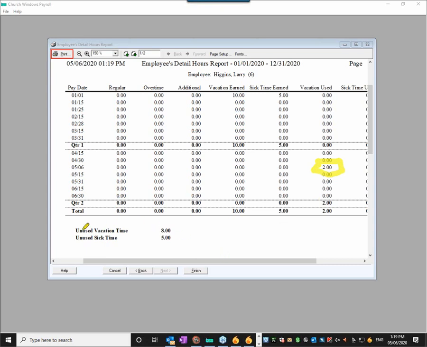And then right over here it shows unused vacation or unused sick time on the report on the left, sorry, my other right. So again, it's just going in and making the appropriate adjustments to the actual vacation pay rate, vacation hours, and sick time hours in order to correspond with the amount of available sick time that they're taking. But you have to make sure that it's entered in there in order for it to show on their stubs: here's how much they have, here's how much they've used, and here's how much they still have available, okay?